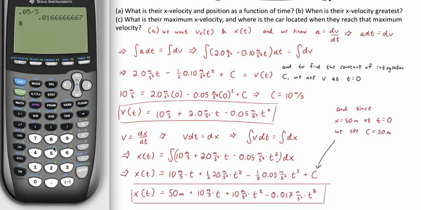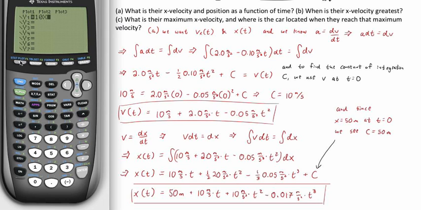When is the car's x velocity greatest? Okay. Well, to find the maximum x velocity, we need only find the point where the acceleration is 0, because that's going to be a maximum or minimum of velocity. Okay, so let's take a look at that. And actually, what's not a bad idea at all is, let's go ahead and graph this to take a look at it so we can see our velocity.